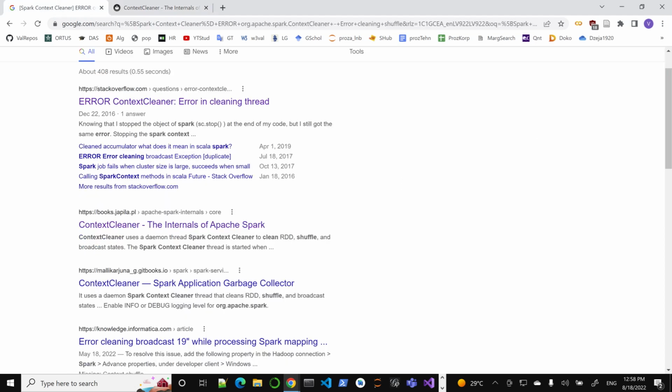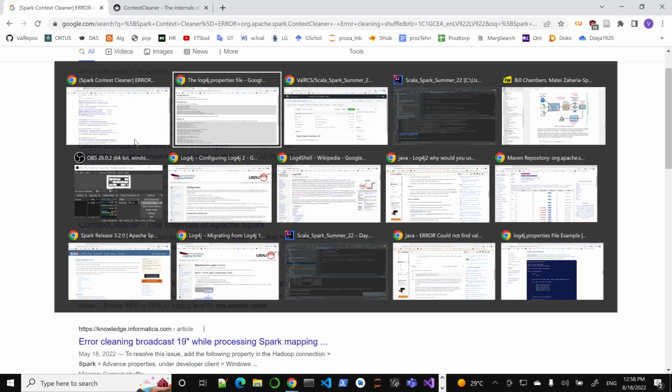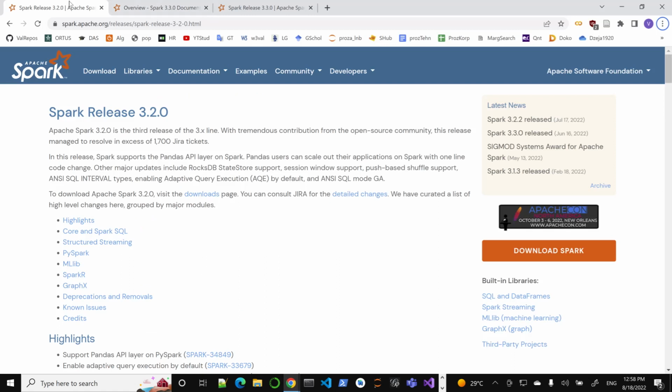Unfortunately, if you look at Stack Overflow, you see all these questions. Apparently, not enough people are using the 3.3 version, and unless we need something from this 3.3 version, it might make sense to migrate down to an older version. So let's take a look. What's 3.2? It supports some new things. That's what we're going to be migrating back to.